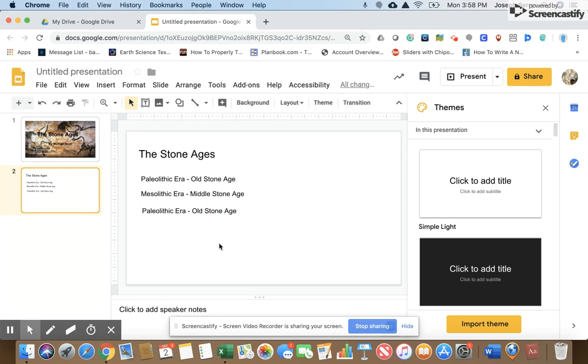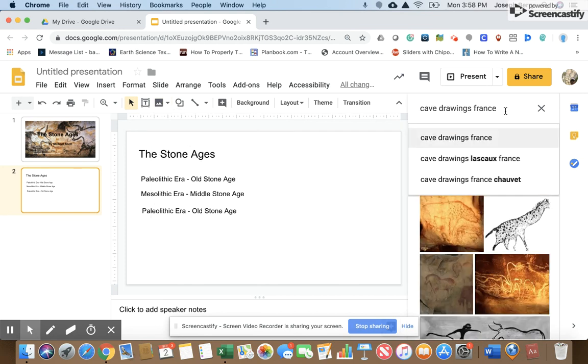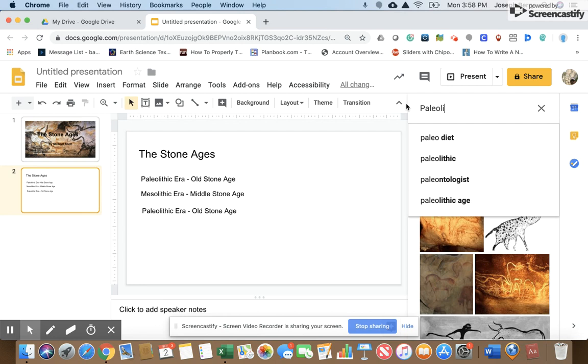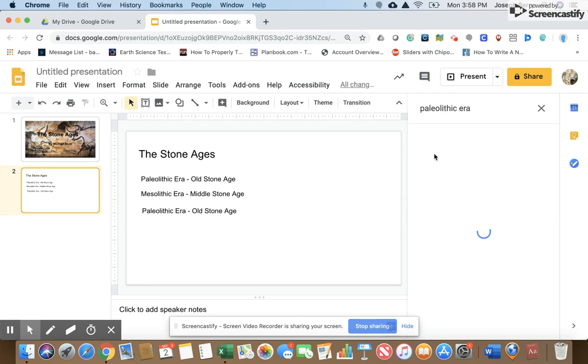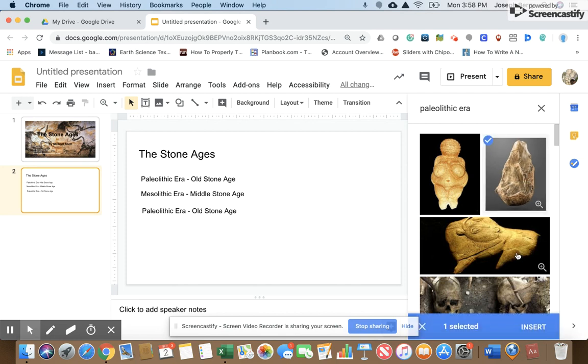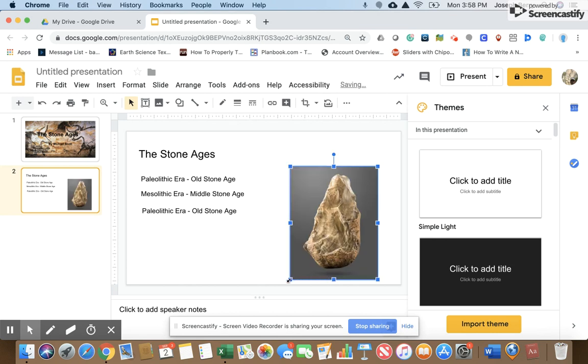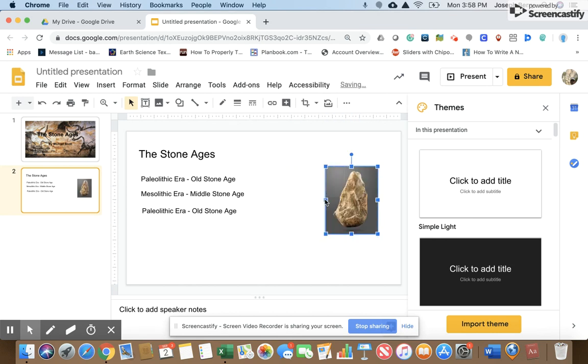Okay, now we need to get some pictures. So we're going to click on Image, search Web, and we will go Paleolithic era. And that stone chopper would be a good picture. So we can just insert the picture. And shrink the picture by clicking and dragging it.